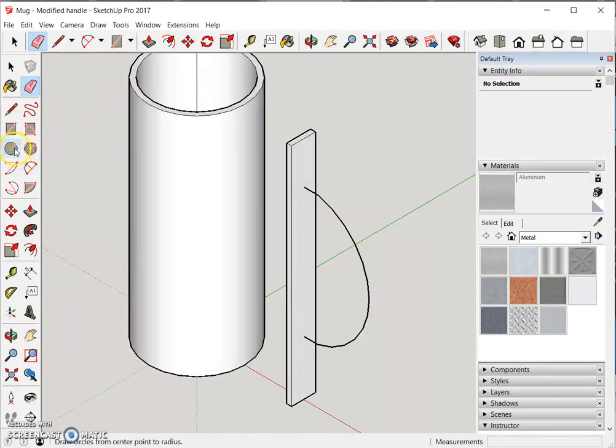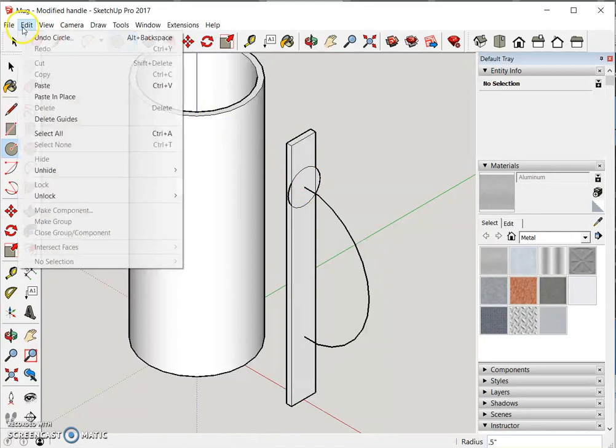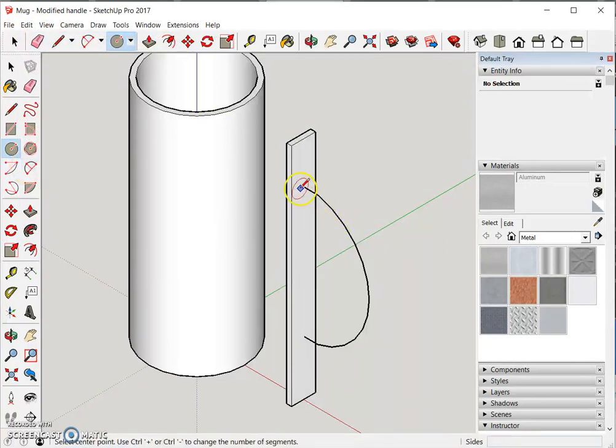So let's pick up a circle. Start here. And we're just going to have the shape of the handle, and let's have this be a 1/2 inch in diameter. See how that looks right there? Oh, that's too big. So let's pick that as the radius. Let's undo that circle and try another one. But let's have 0.25 this time. And that looks a little bit more reasonable.